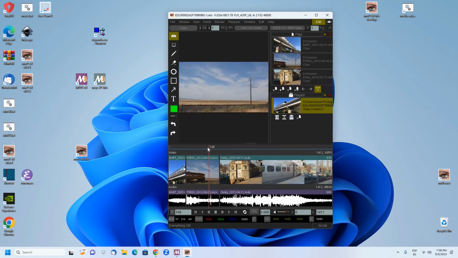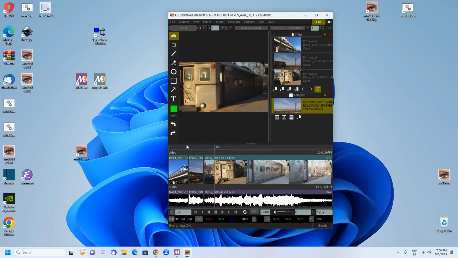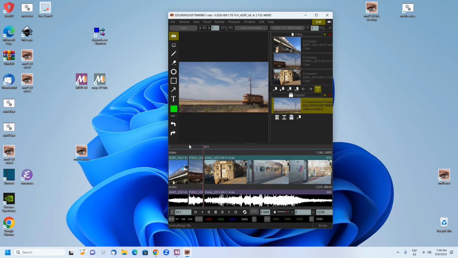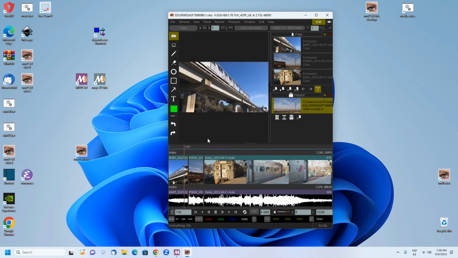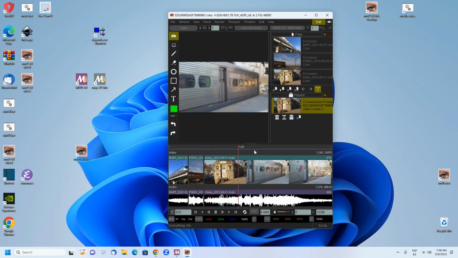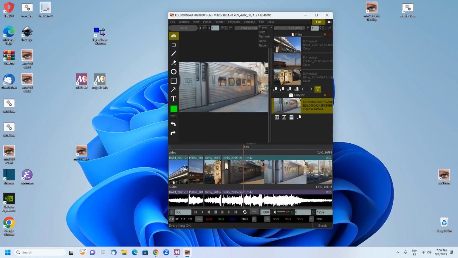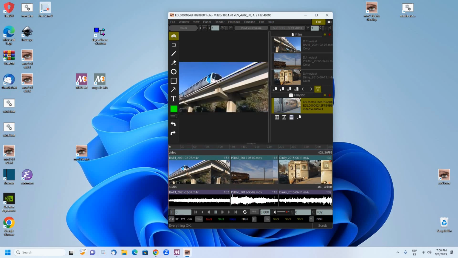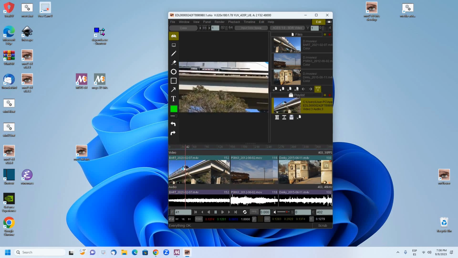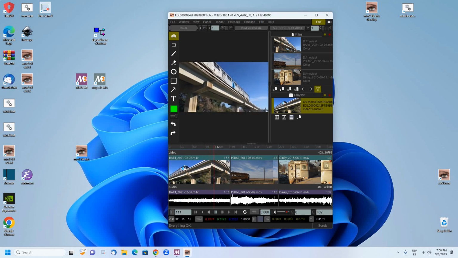But we can do further editing now. We can go to the timeline and select there and select slice the clip. And it creates 2 clips there and we can remove it and do an edit. We can do the same here with this clip, which is too long. We do a slice and then we remove the other part. And now we have a new edit, which is much shorter and nicer.